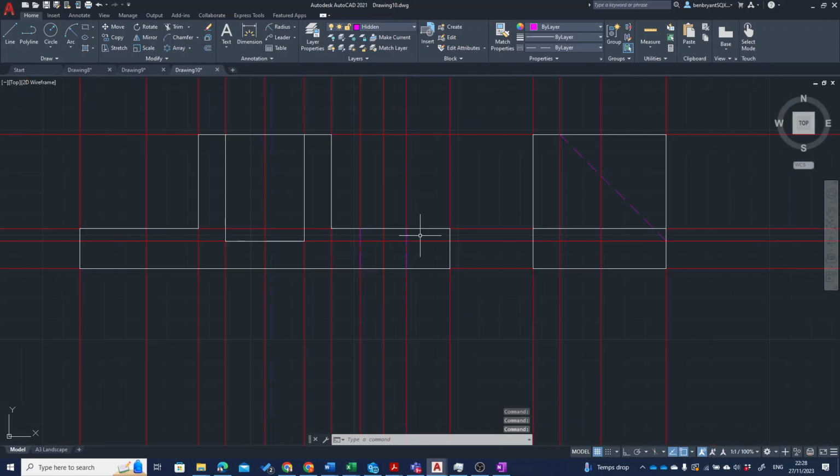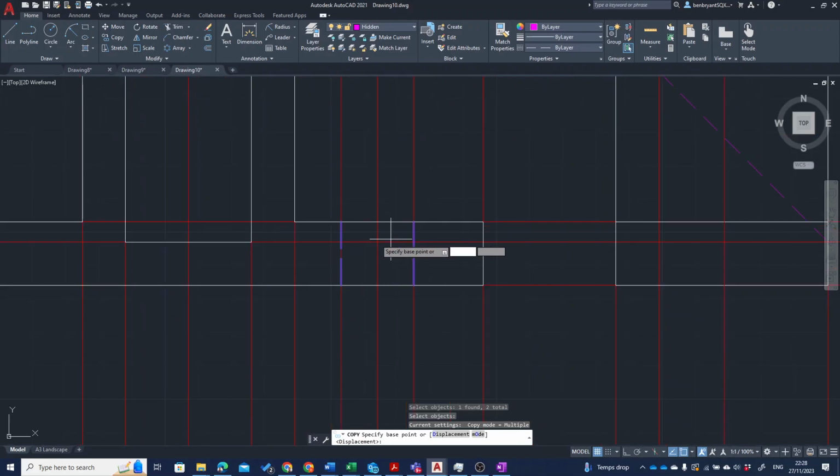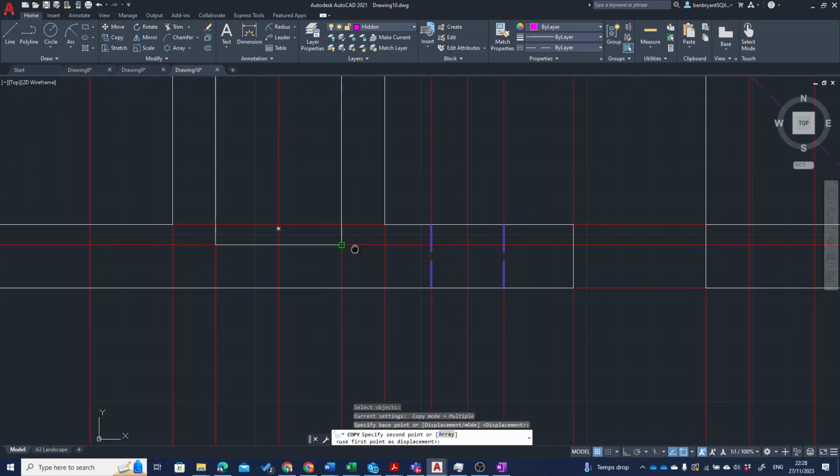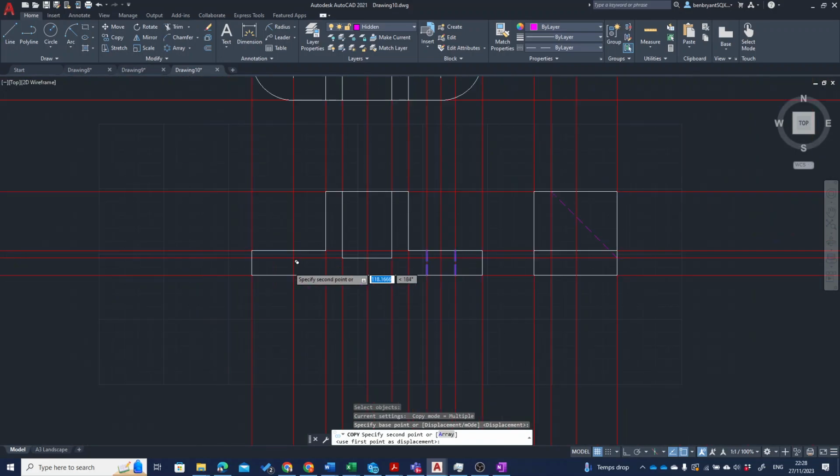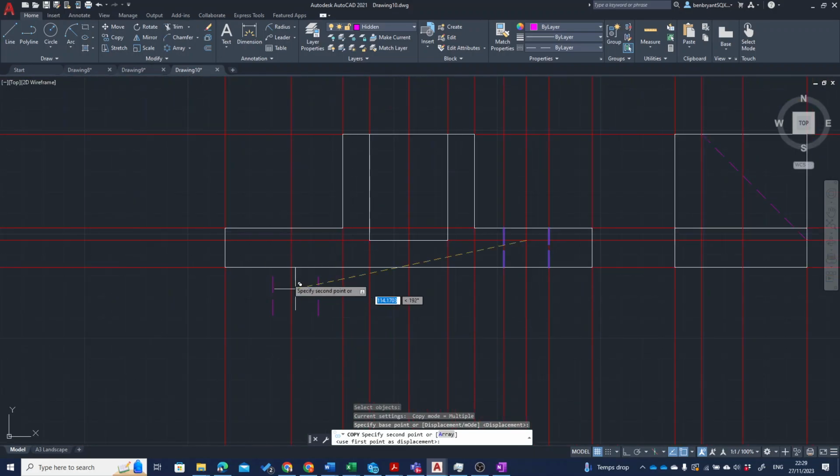Okay, so now what we've got, I'm actually going to go to copy. Just going to choose the two pink. I'm going to copy it from that intersection point here. Now I can move across, I can find the center point of this circle.